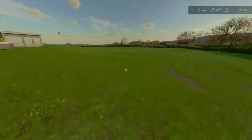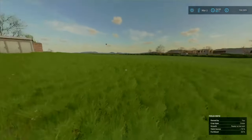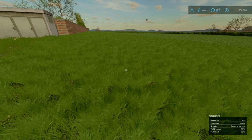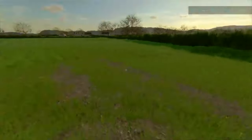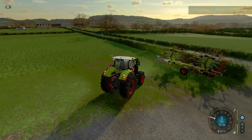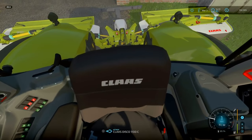But here is the thing. When I came on, looks like this field, see there? 50% fertilized. This had no fertilizer on. That's our first week of March, so we came across and put an application down. But that should have been fully fertilized, because that was like 98% yield expectancy, so no idea what's gone on there. Bit annoyed actually, because we're going to lose some potential. But at the very least, I was able to get that first application of fertilizer down. I think going forward, we need to keep an eye on this. So, back up. There we go.